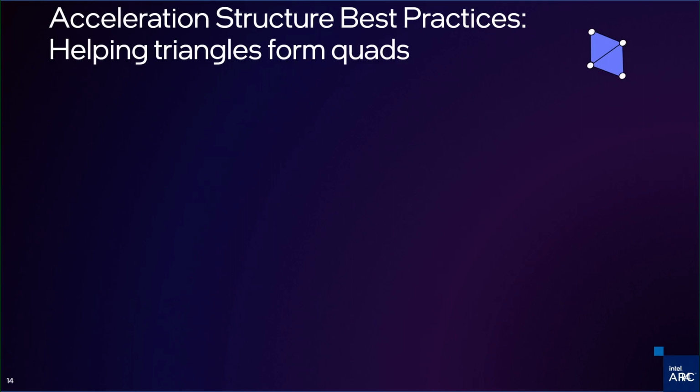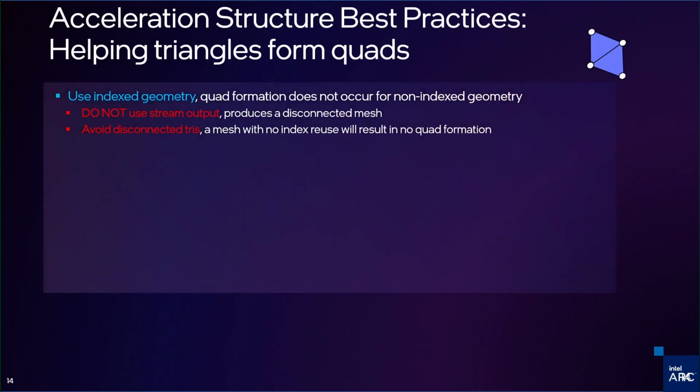Now, the next thing that I want to talk about is perhaps more specific to our GPU and how we actually process geometry. We don't actually do a per triangle ray triangle intersection. We actually optimize in terms of what we call a quad. Now, this quad isn't a true geometric quad. It's actually just two triangles that share an edge. In other words, they don't have to be coplanar, but they do have to share that edge.